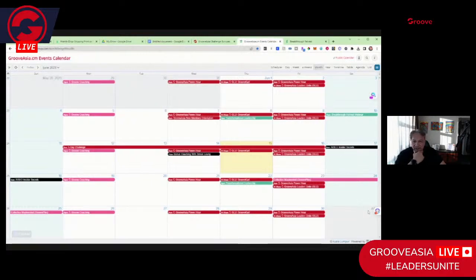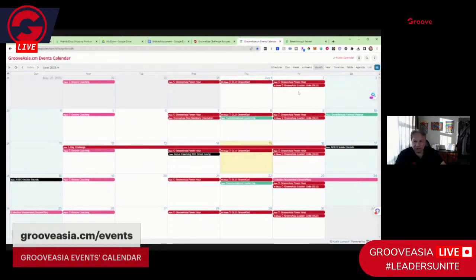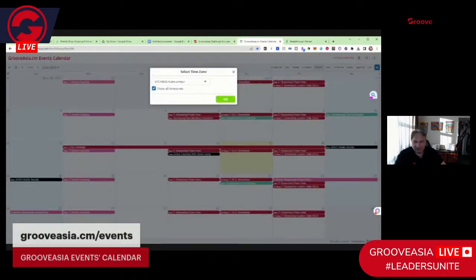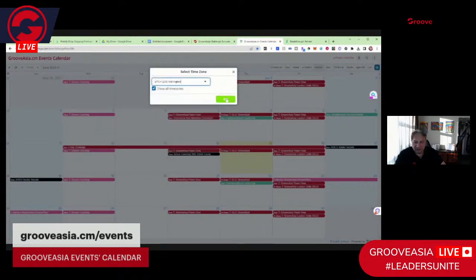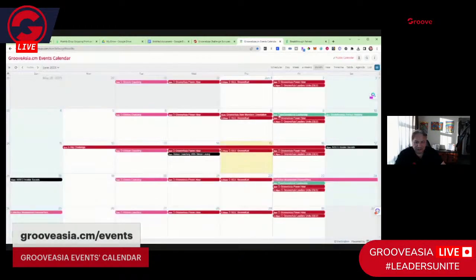Now, the other thing is our team calendar, and I think Karen's putting the links up there, but the team calendar gives you an idea what's going on during the week. This is actually in GMT+8 time, so it's Kuala Lumpur or Malaysian time. And if you want to know what time it is in your part of the world, just go into the hamburger style menu there, then go into time zone, click on there, and find the time zone that you're in. I'm actually in New Zealand, so Wellington is my time zone, and of course it changes it all so that you can see what it is in your time zone.